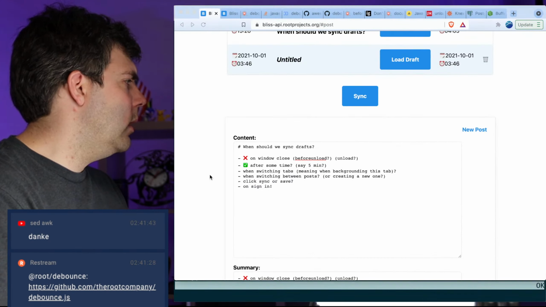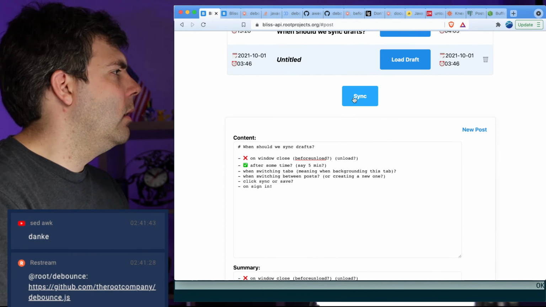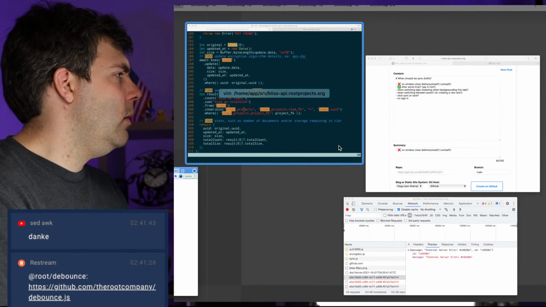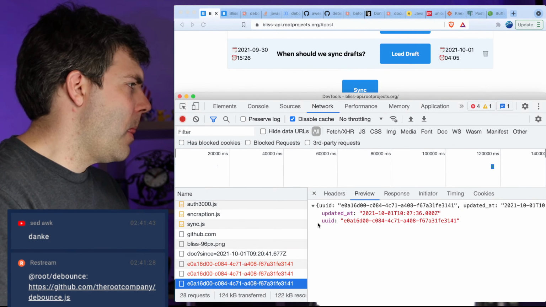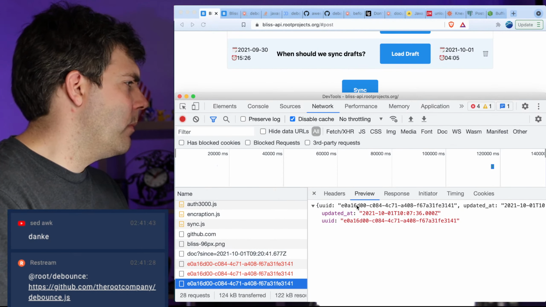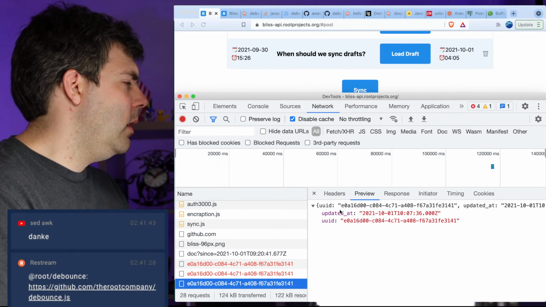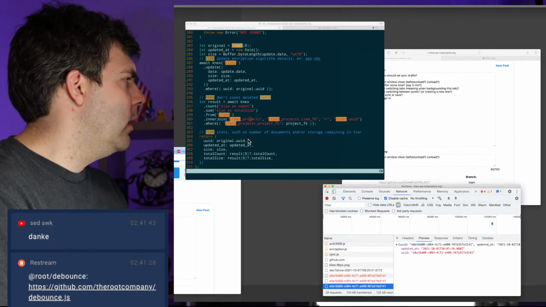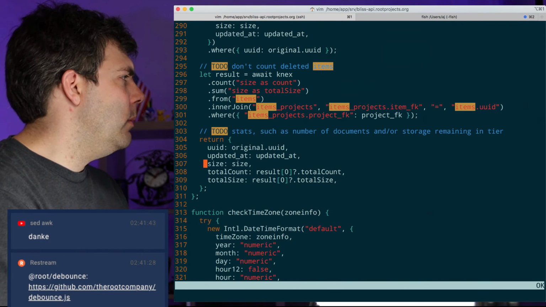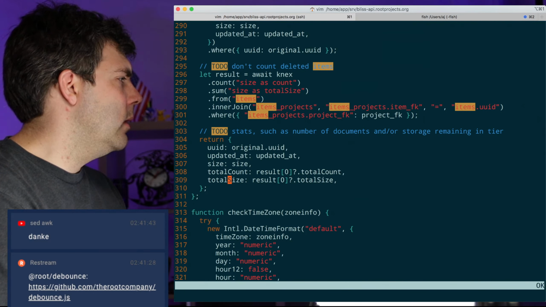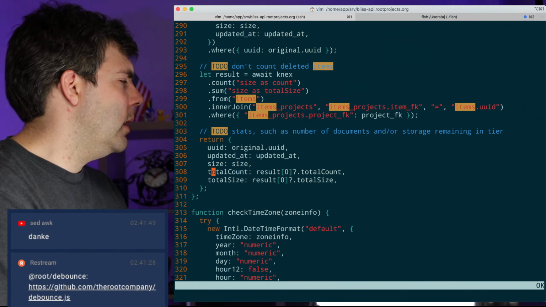Let's see if I can sync this now. Oh, good. It looks like that worked. But that didn't give me back all the info that I wanted, probably because I didn't propagate it up the chain. So let me go check on that. UUID, updated at, size, total count, total size.